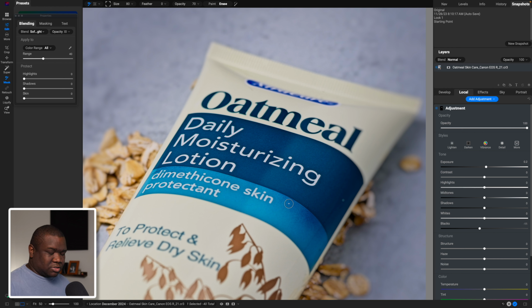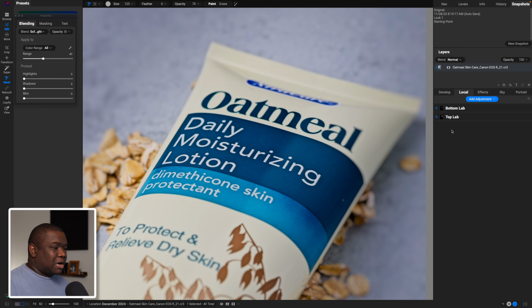And I'll have to clean this area up by painting over it and figuring out a way of getting rid of that discoloration. But for the most part, I now have two labels that are modified. So we'll call this bottom label.